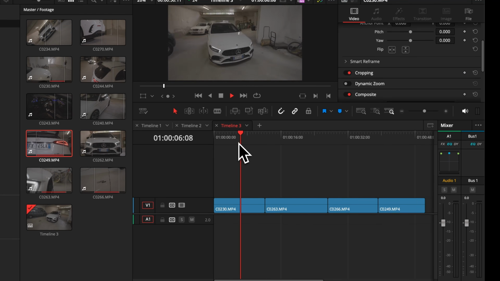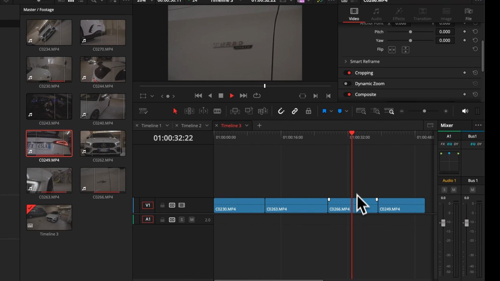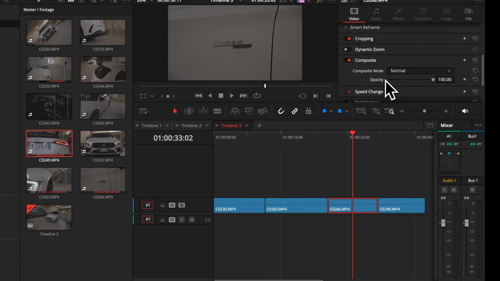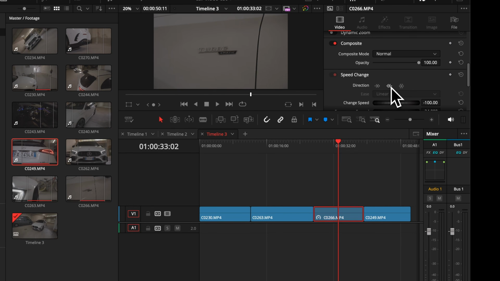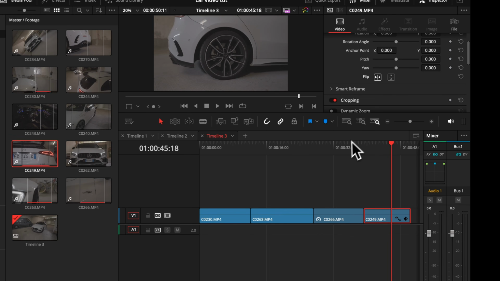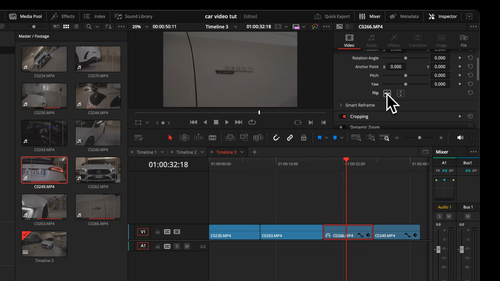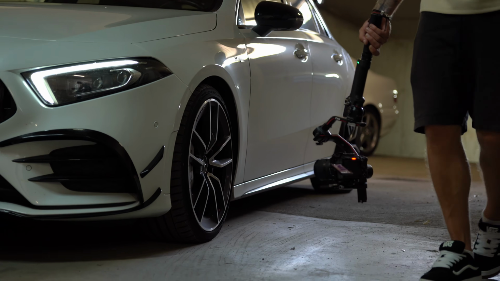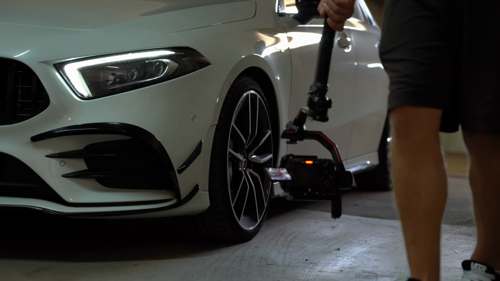A tip here. If you want to change the direction of your movement, you can reverse the clip speed of your video so it matches the one of the clip before. Another possible way would be flipping the image, but keep in mind that all the letters will be mirrored, so it isn't ideal for every shot. And now it's all about trying to find matching movement and find clips that you can connect to each other.